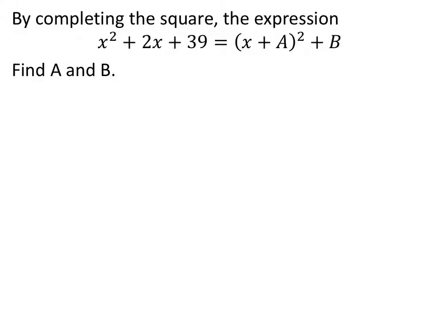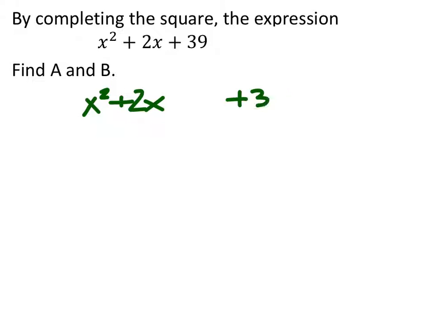We're just filling in the blanks for A and B on this. But we'll do it by completing the square, right? So I'm going to kind of ignore what the question is right here. Okay. So, if I were to look at this completing the square, I would make this x squared plus 2x. And I'm going to separate the 39. Now, since this is not really an equation anymore, because we don't know what it equals, and we don't really care, I can complete the square for that x squared plus 2x, right? I got 2, but I'm going to divide it by 2 and square that.